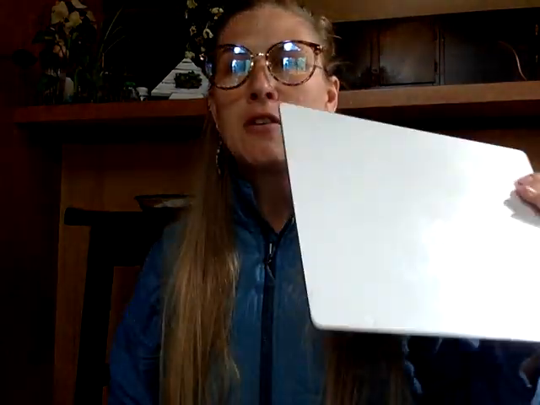I actually want you to get out your whiteboard and your marker and your eraser, and I want you to do this with me. How in the world do you write the number 87? You have to listen to it. 87. So the first part of the word is 80. So we know it starts with an 8. So we're going to write an 8. And then the second part of the word, 87, is the number 7.